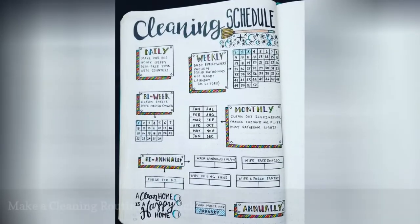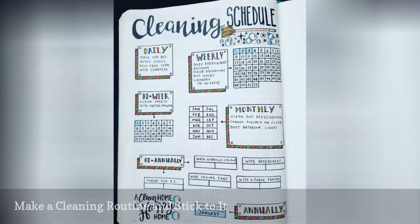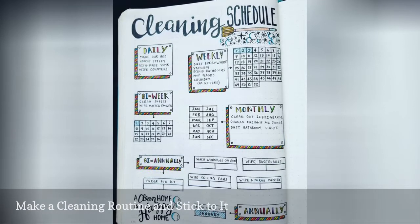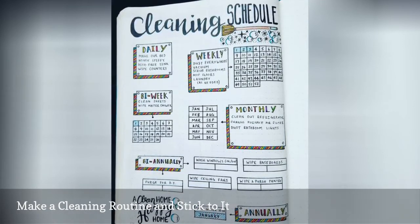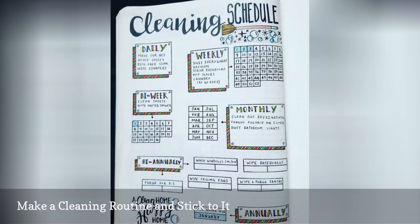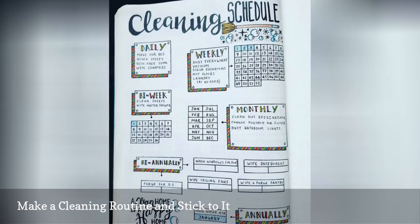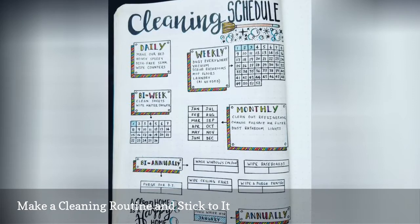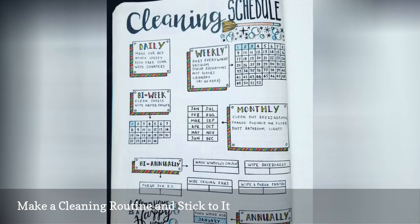Who doesn't love a clean house? Although, some of us are better at keeping a tidy home than others. Breaking down your household cleaning routine into stages will make household chores seem more manageable. First, get out of the habit of trying to clean your entire house in a day. Then, figure out which tasks should be done when and chart them out. Keep your plan realistic in order to make the most of this layout.